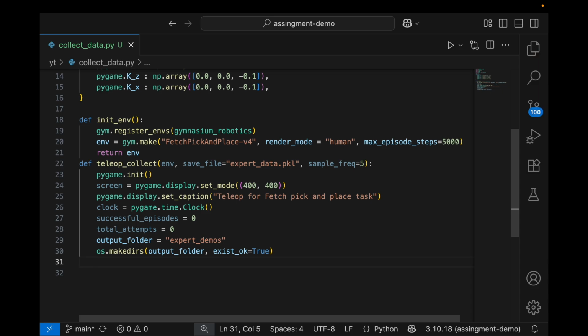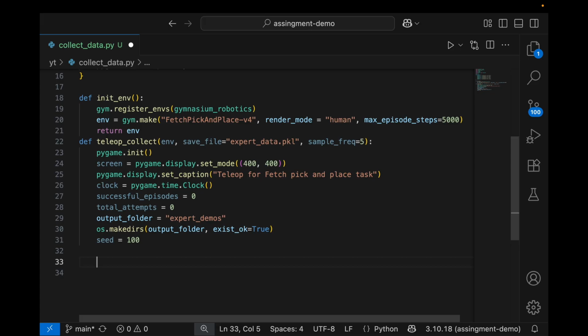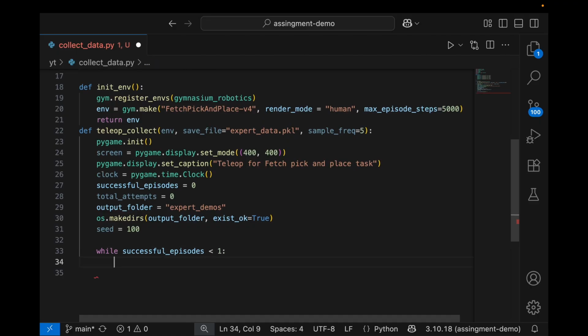So now let's set a seed value, so that we can replicate the environment, since we are debugging. And once this is done, we can enter into collecting the data. Let's define a convergence criteria as while successful episodes is less than 1, which means we have not even collected one successful attempt. Until then keep running, and then we can increment our total attempts.